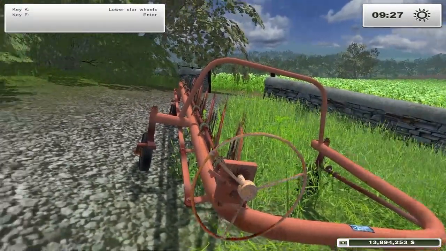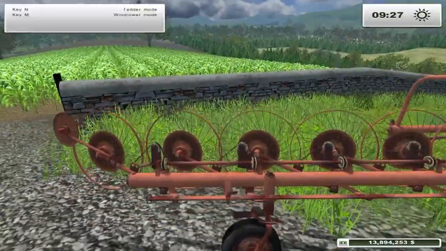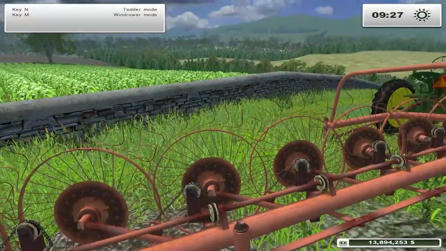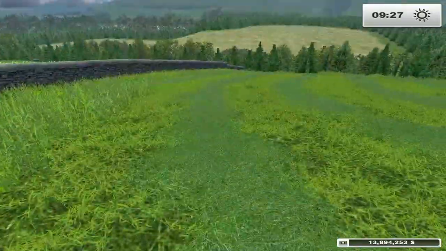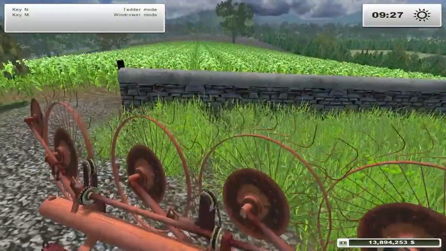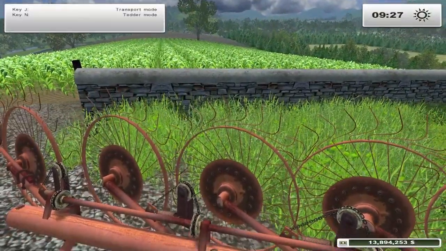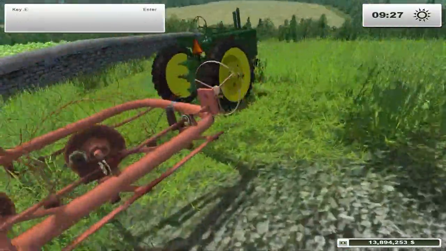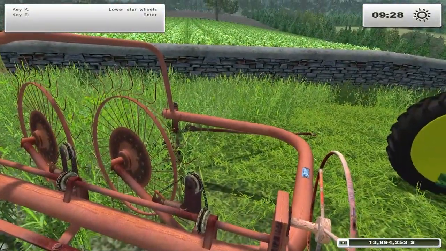Okay, folks, and we made it over here without further incident. Good thing. Let's see what's here. We want to set this up in tether mode or windrow. I don't think we need to tether it. I think that John Deere baler will do it either way if I remember correctly. Let's do windrow. Kind of saves a step there. Okay, that's windrow mode apparently. And then lower the wheels.